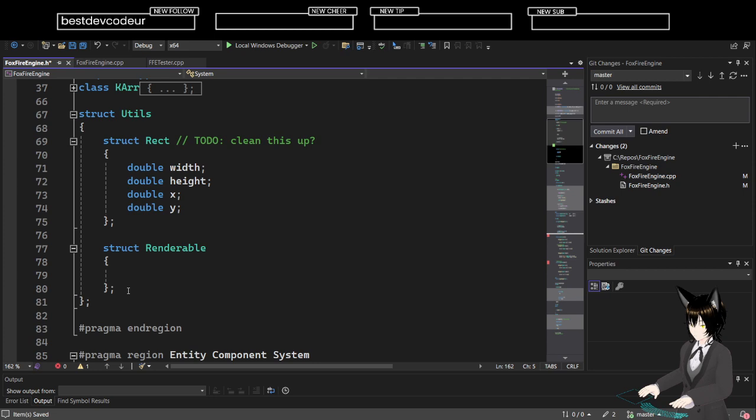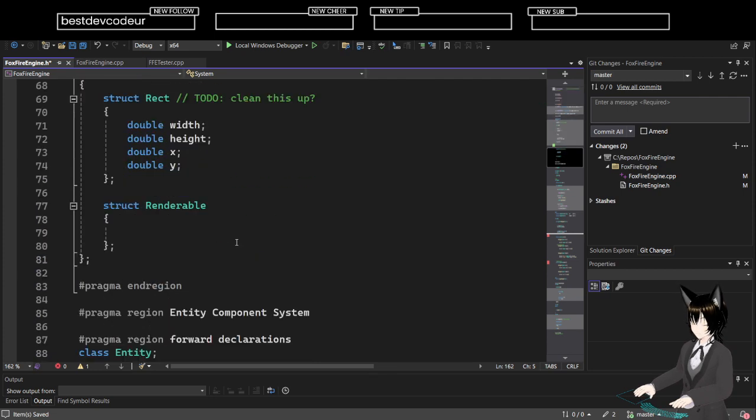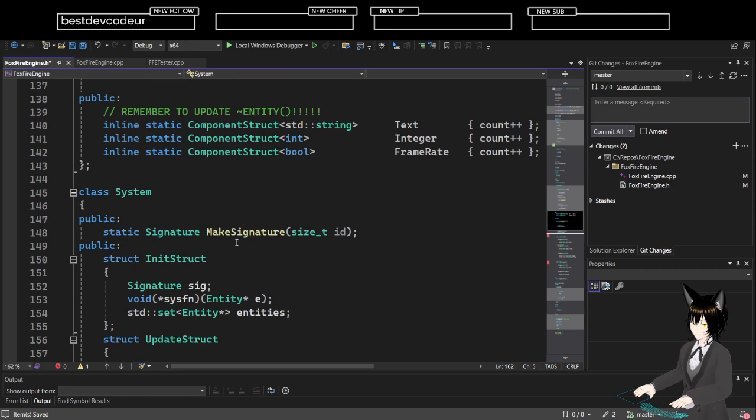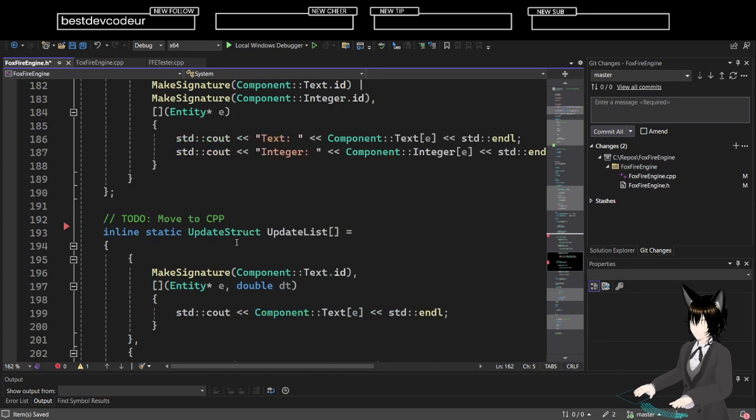Because the renderable struct is going to be a thing, maybe.